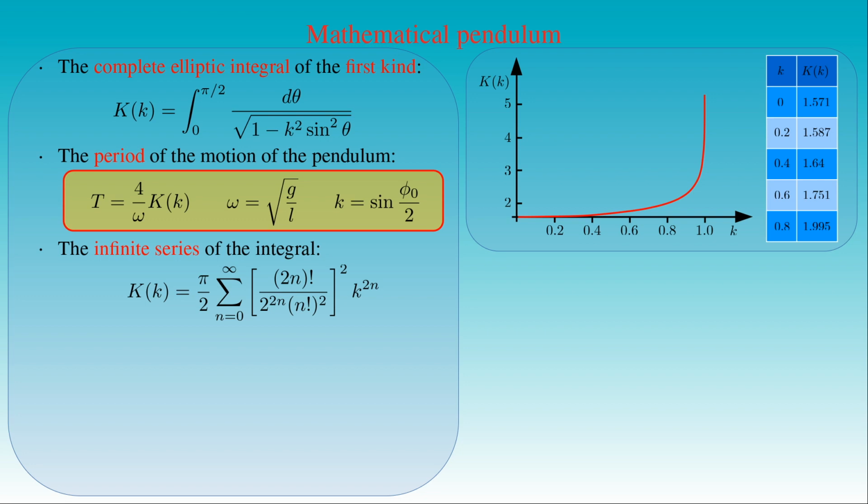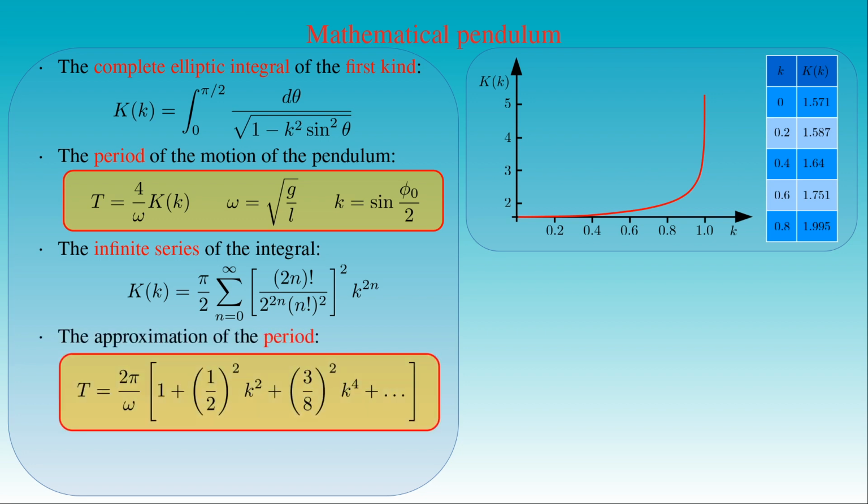If this infinite series is substituted into the original equation, then the period T can be expressed as 2 pi over the parameter omega times a polynomial of the modulus k with infinite number of terms. We have seen that the pendulum performs simple harmonic motion for small swings with the angular frequency omega. In this case the modulus k tends to 0, and the period T of the motion reduces to the 0th order of the infinite sum, which gives 2 times pi divided by the angular frequency omega.